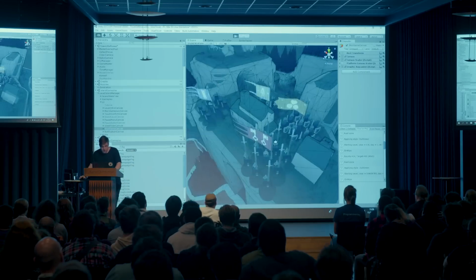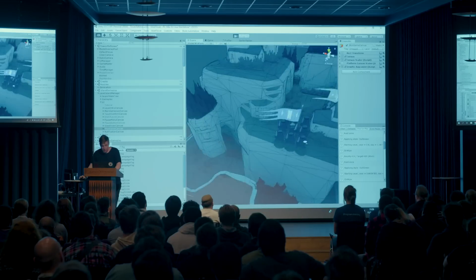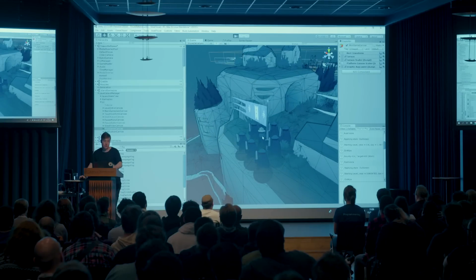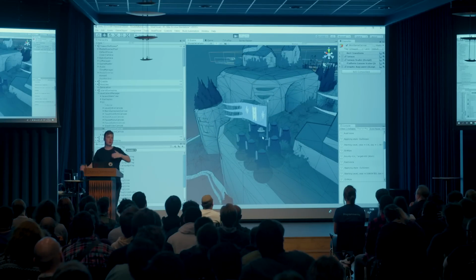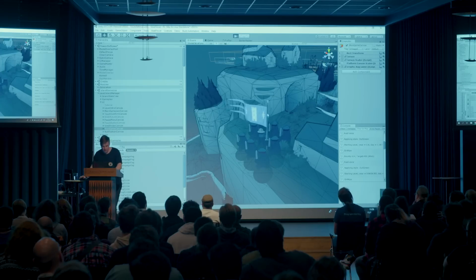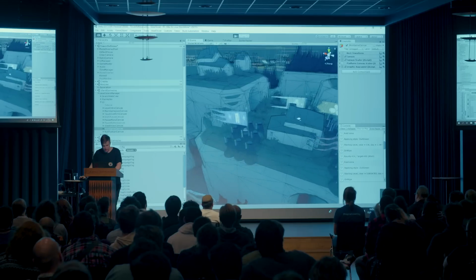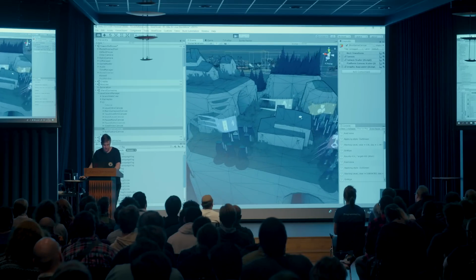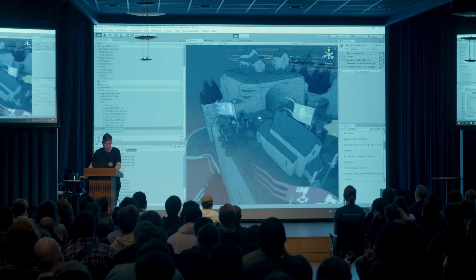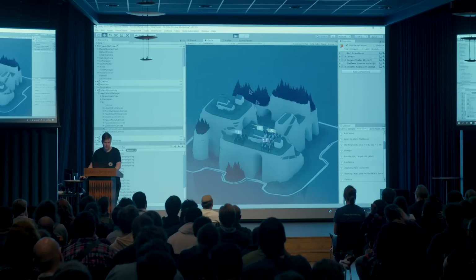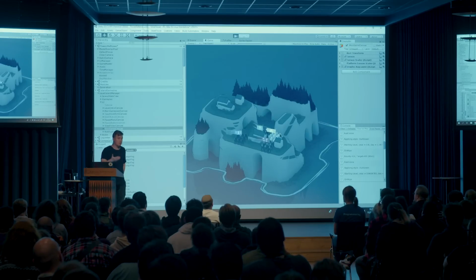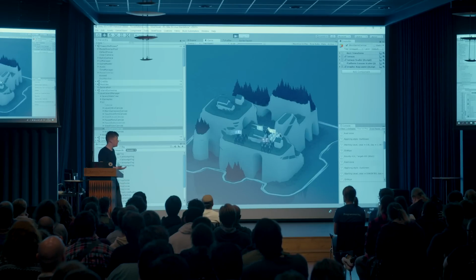Also, since they are so blobby in shape, we're just animating them in one direction and then mirroring them. We're not doing towards the camera and away from the camera, not back and front. So as you turn the camera, you see these guys flipping their swords like that. If you are looking for it, you do notice it happening, but when you're playing the game, you don't think about it. I've had a lot of people playing the game, and when I tell them the units are 2D, they were like, oh, okay, I didn't notice that.